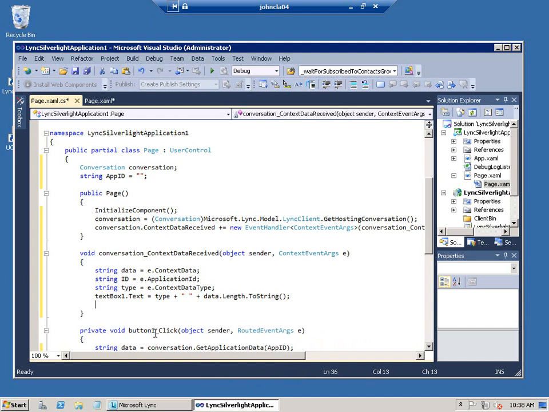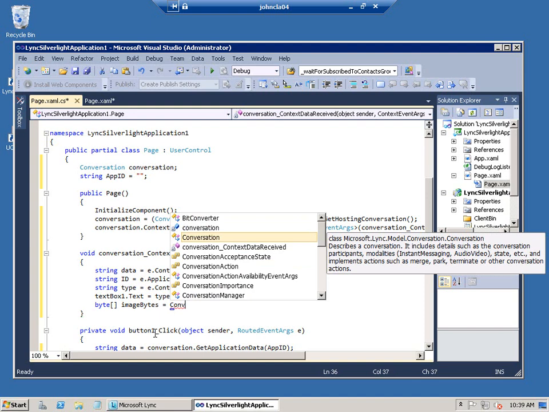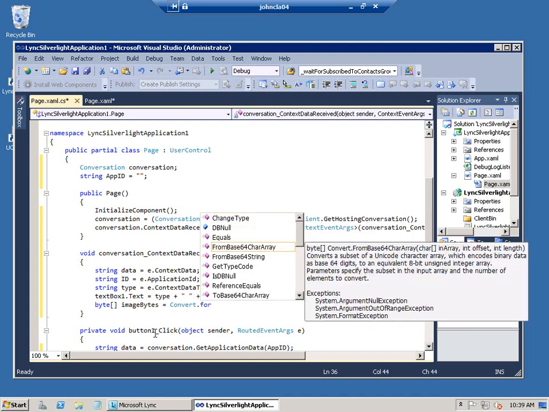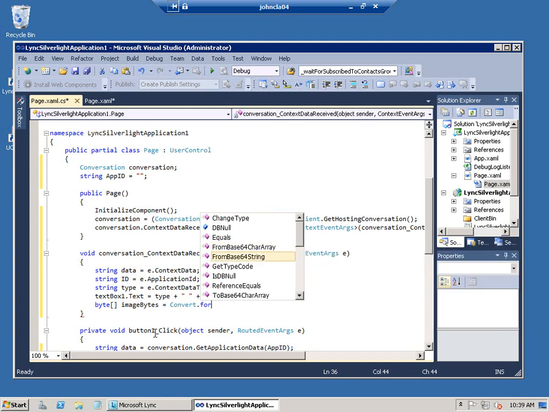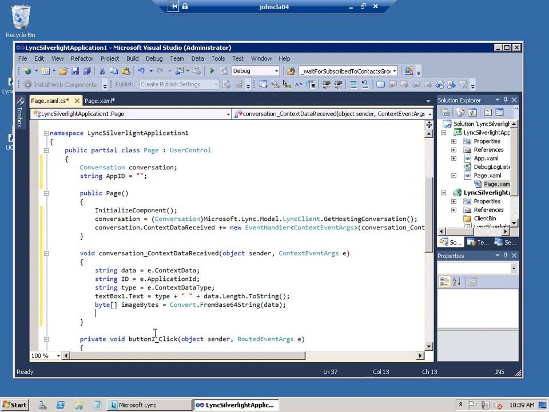Declare the byte array, and Convert.FromBase64String, and we'll feed it the data we got in the event. And I want to create a memory stream object. I'm going to wrap this whole thing in a using statement.